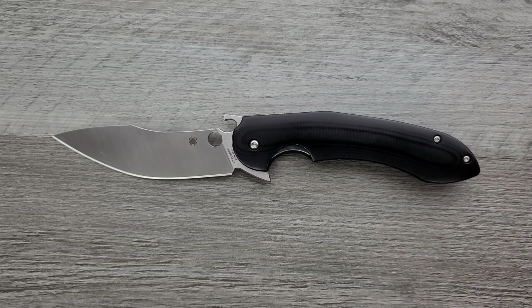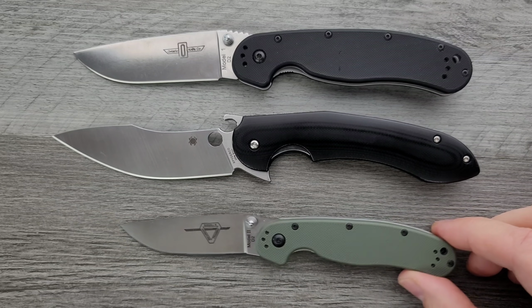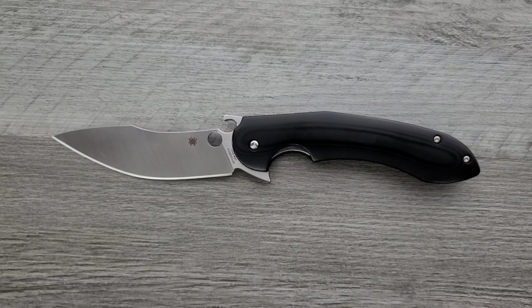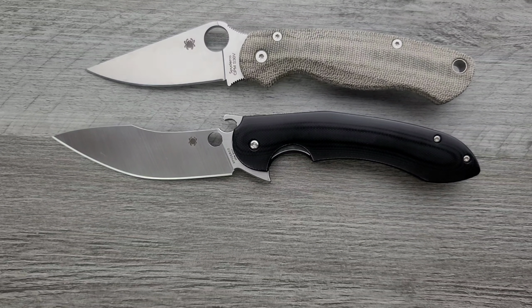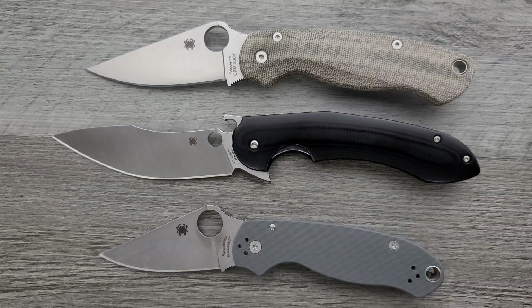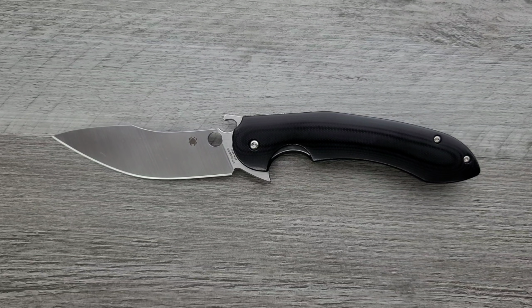Nice, clean measurements there. How about some size comparisons up against the Ontario Rat Model 1, the Ontario Rat Model 2. You can see there it's definitely bigger than both. How about up against some Spyderco knives, the PM2 and the Para 3. So if you're carrying the PM2 and you're like, the PM2 is great, it's just kind of big, the Tropen is definitely bigger. I mean, you do get a lot more cutting edge though.